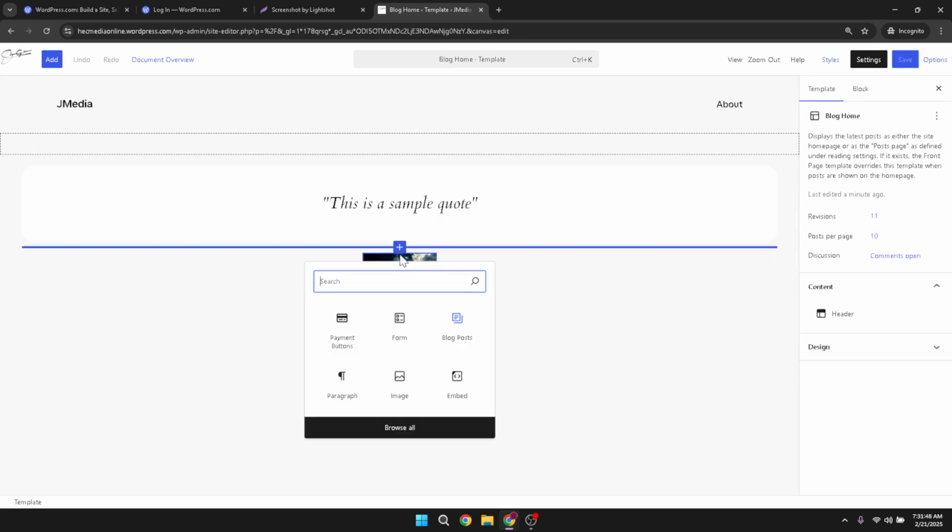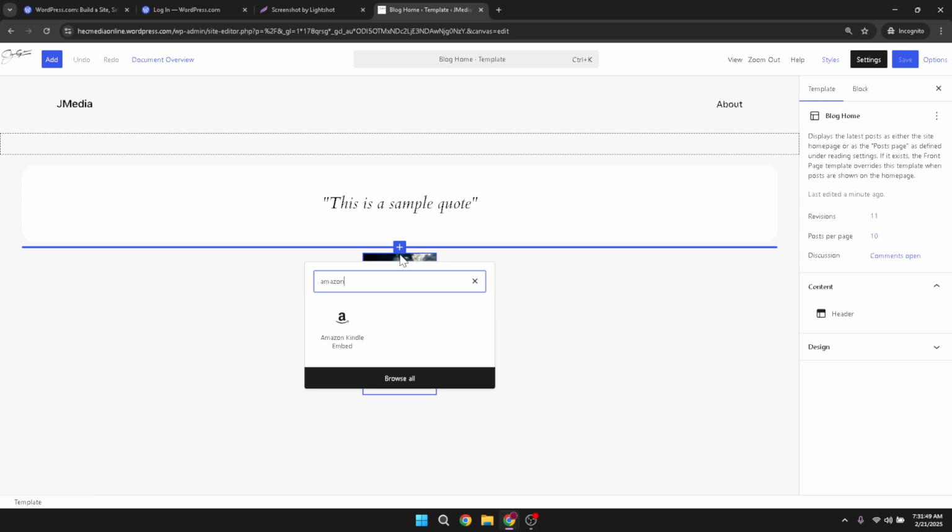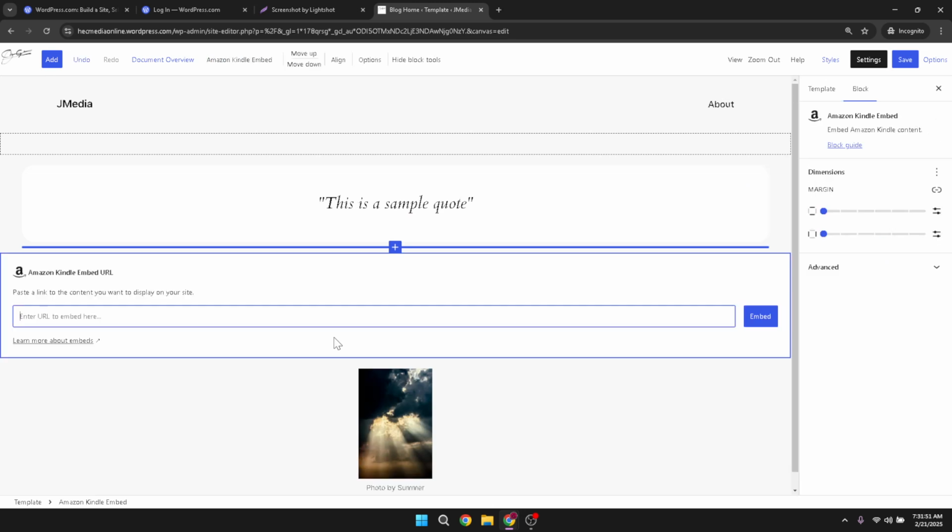This feature conveniently integrates Amazon products into your site, complete with links and images. With the Amazon Kindle embed in place, you'll be able to input the relevant Amazon affiliate links or product details. Just ensure that you have your Amazon Associate ID and your specific product link handy. These will integrate seamlessly into your WordPress site, showing vivid images of the products alongside your affiliate links. This way visitors can be directly linked to the products you're recommending.